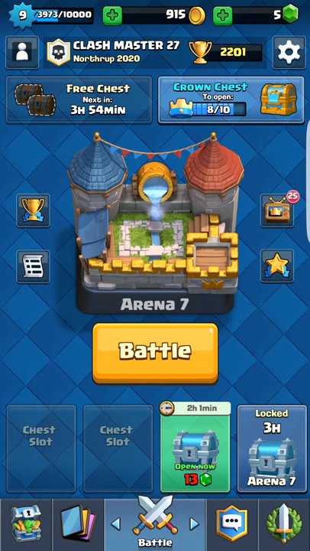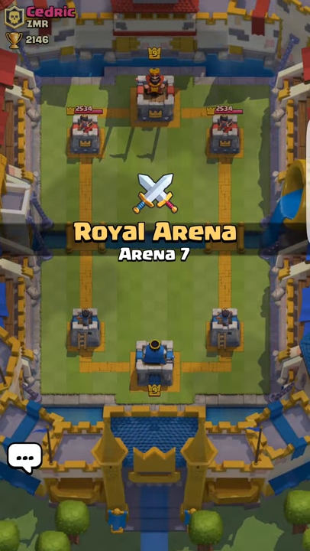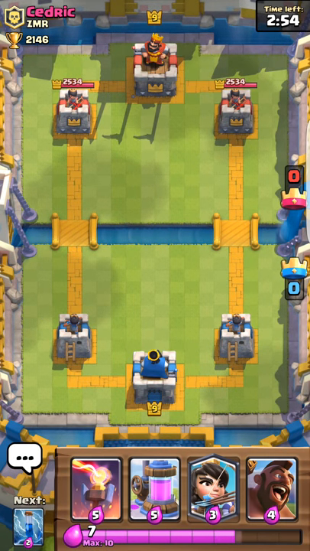Okay, now we're with 2,001 trophies. 2,200, sorry. Let's go for another match, try to fill up these chest slots. I hate when they pair me up with people that are lower than me because they only give me like 20 trophies.